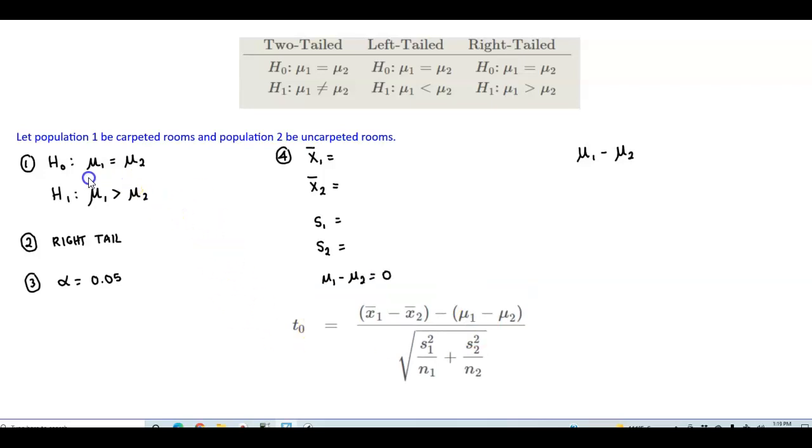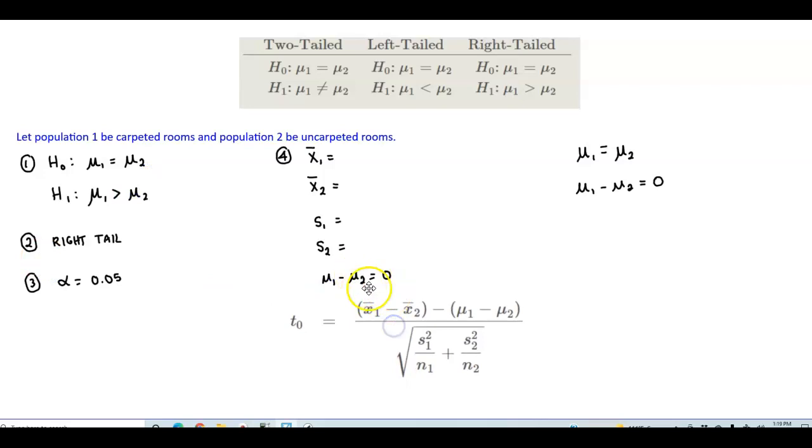If you take a look here, we can see that mu1 is equal to mu2, so I'm going to write that here. So mu1 is equal to mu2. Now, if we want to let this equal 0, we're going to subtract population mean 2 to the left side, and what's left is 0. So that tells us that that is going to equal 0. Okay, now that we found that, we want to be able to plug this into our formula.